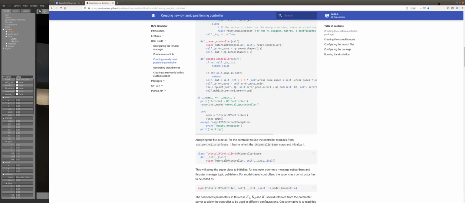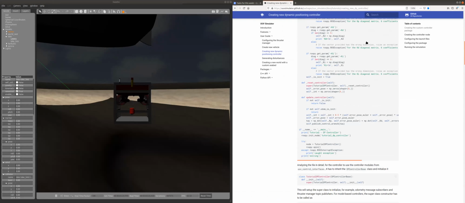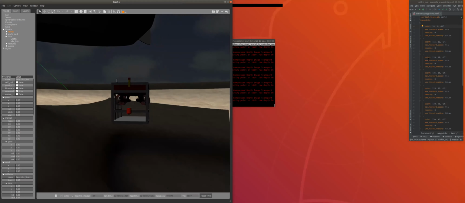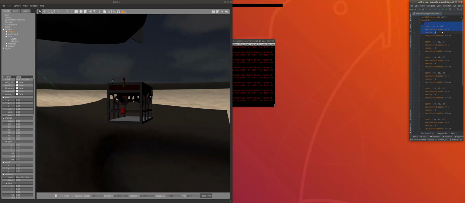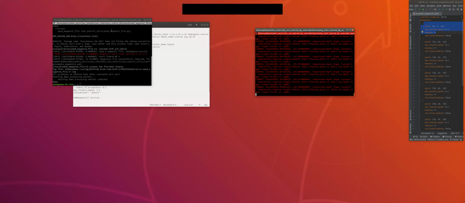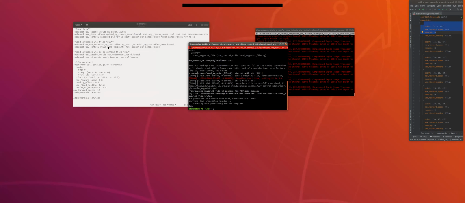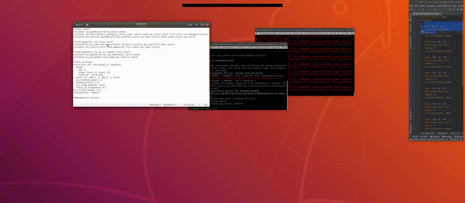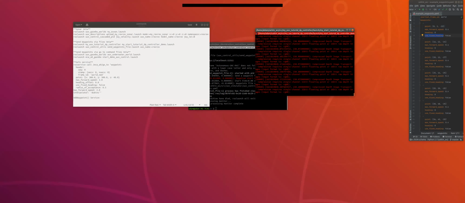So I wrote that code based on this code. This is a file that they have as an example, which is what we fed the robot with this command here. We just called send waypoints from a file, and that reads this file and adds all the waypoints to the waypoint service, and then we proceed to go to them.